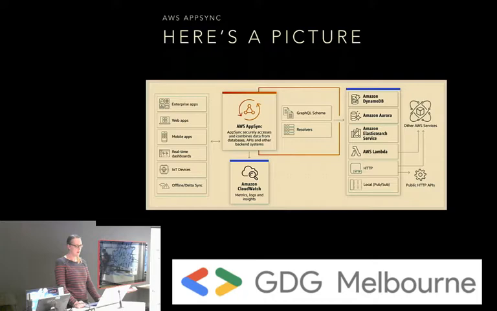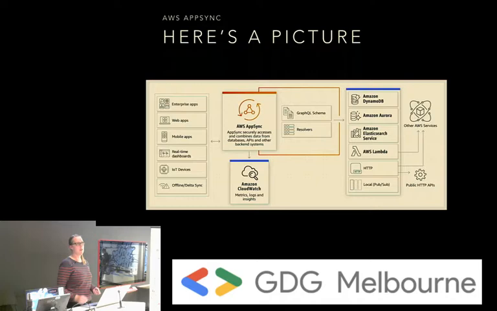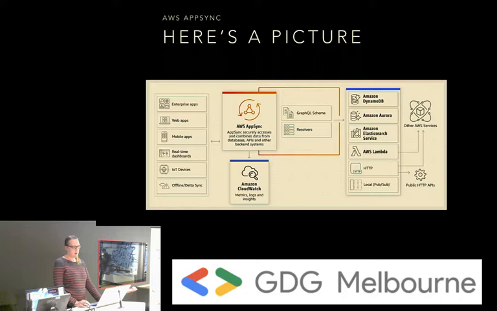You have all your clients on the left that talk to AppSync, which is your GraphQL server. On your GraphQL server, you put your schema that defines all your types and what can be queried, as well as your resolvers, which tell GraphQL how to fetch information from all your data sources. In AppSync, you have a lot of options for data sources: DynamoDB, relational databases, caching, Lambda, and standard HTTP endpoints. We use this to connect to our database via Lambda and to third-party services through HTTP.